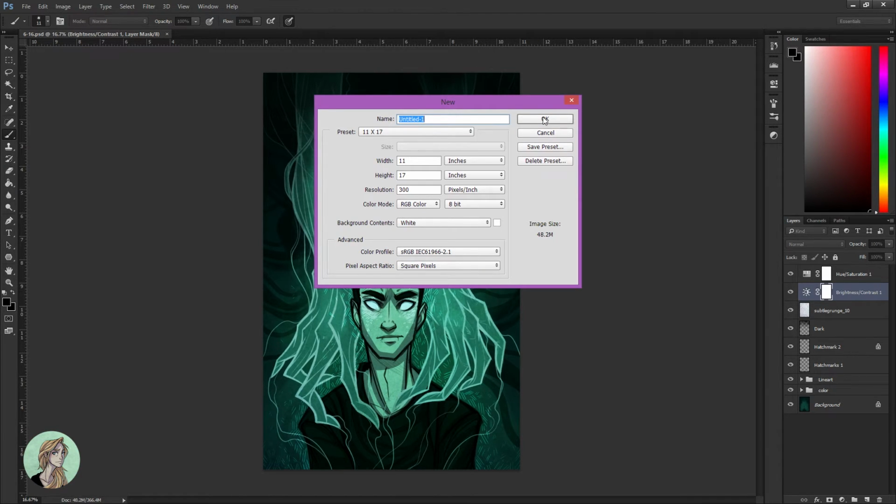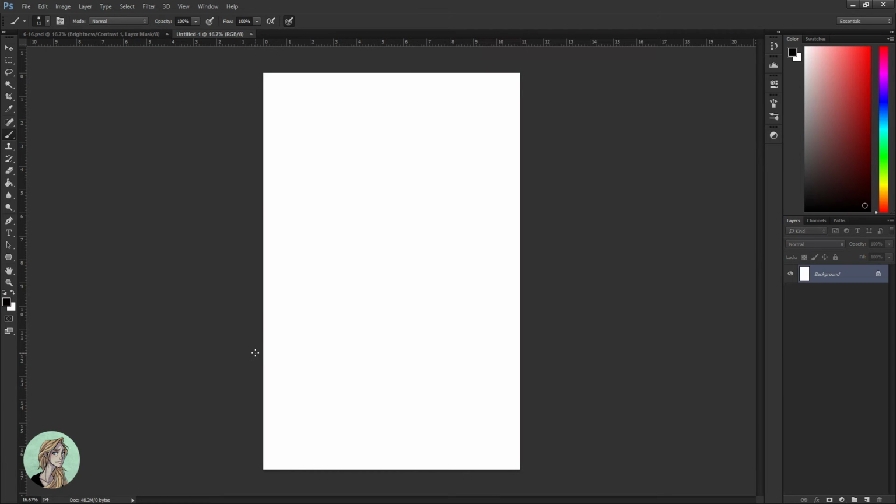So what I like to do is go ahead and change the background color to more of this medium light gray. I do not like to work straight off of white. It does not work for me. So I go ahead and tint the background that color just from the get-go.